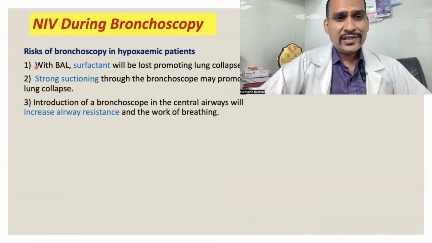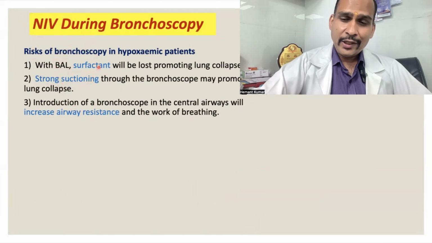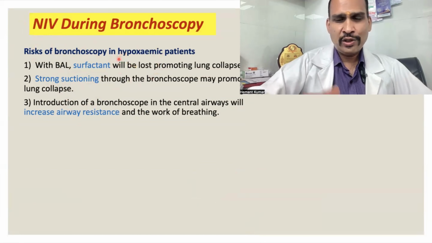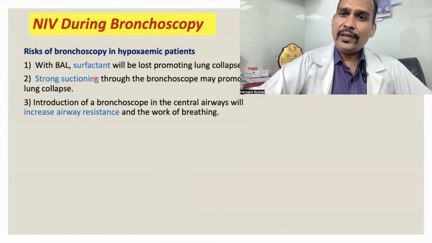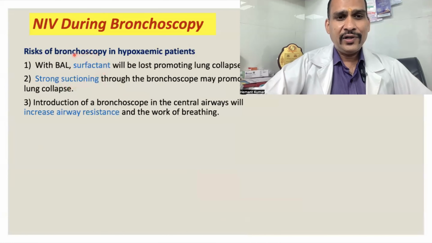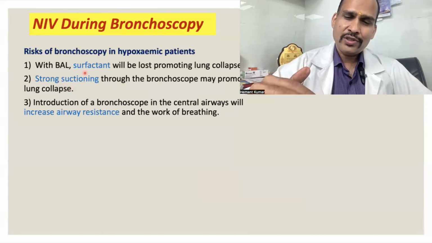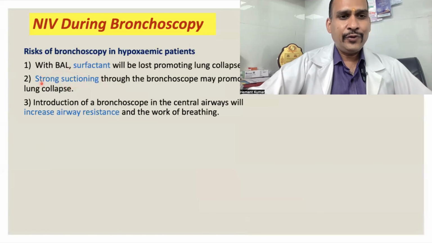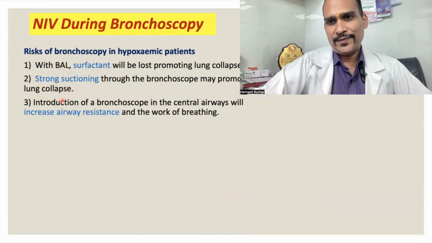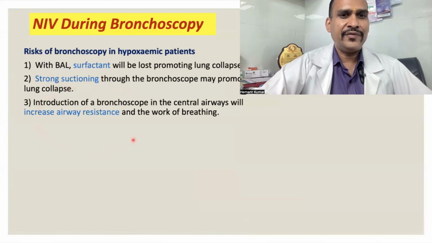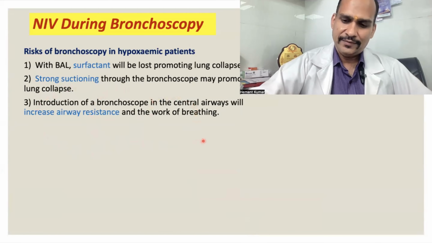So what is the risk while doing bronchoscopy in a hypoxemic patient? The patient already has hypoxemia. If you take BAL, it will cause a reduction in surfactant, and reduction in surfactant will cause alveolar collapse. If you do strong suctioning, it may also augment lung collapse. And introduction of the bronchoscope will reduce the diameter of the airway, so the patient will have increased airway resistance and, of course, work of breathing.